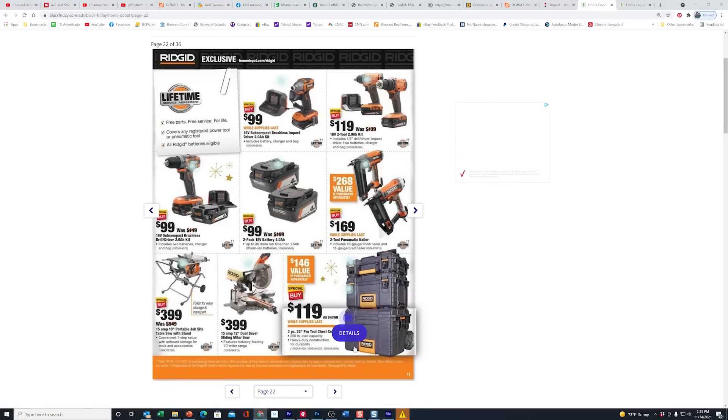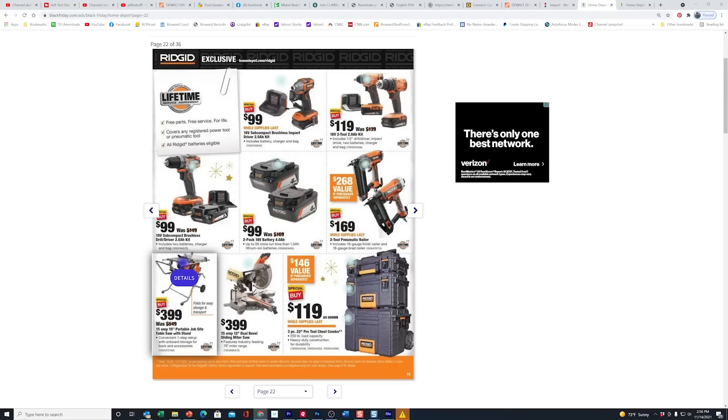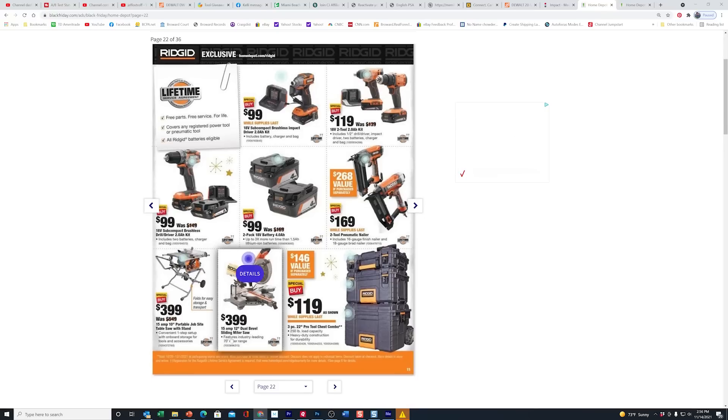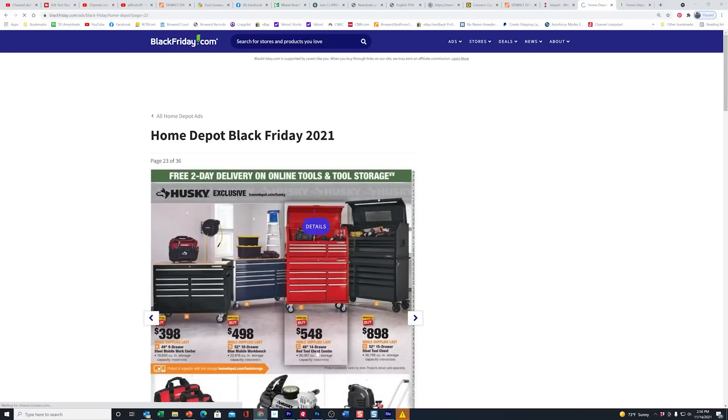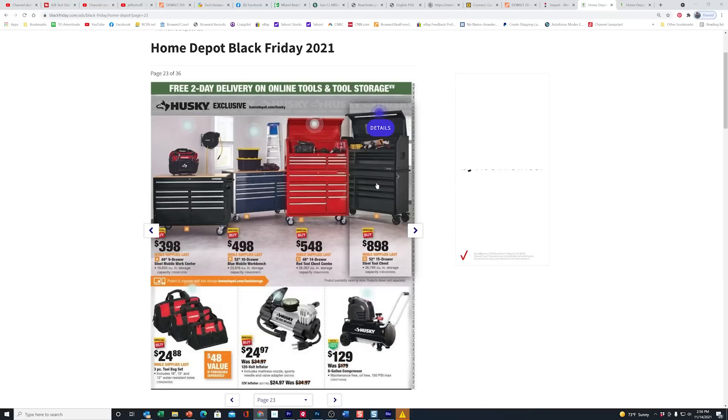As I mentioned on one of my community posts a couple of weeks ago, Ridgid upped the price of their tower this Black Friday to $119, where previously it was $99. And I was a little disappointed in the pricing on the Ridgid table saw — it's down to $399 and I've seen it at $349 in the past. Maybe as Black Friday winds down they'll clearance them out, but with the tool shortages and everything, I wouldn't rely on that. Here are your special buys — these prices have been here since mid-October.